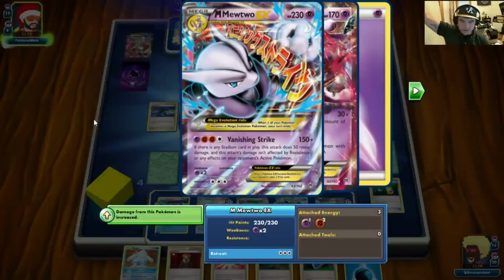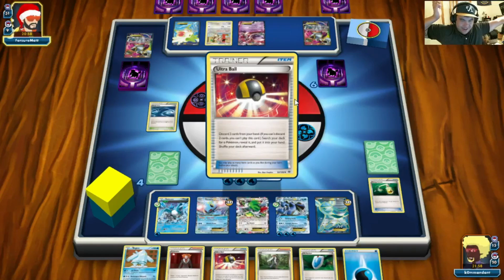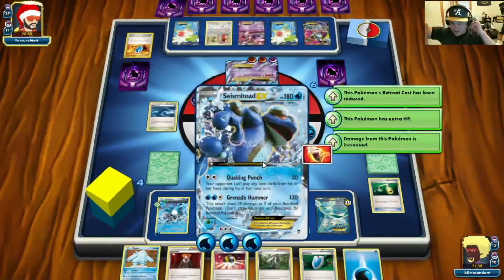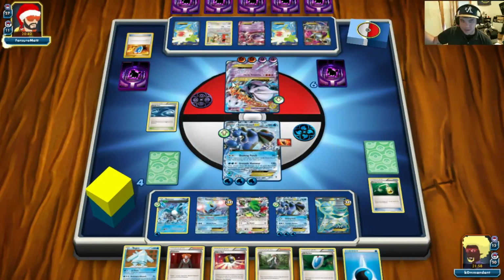Alright. 230 HP, that's beefy. So he's not going to knock us out this turn, and I honestly don't want to deal with this Mega Mewtwo. So I'm just going to go Lysander, the other Hoopa, Quaking Punch, Grenade Hammer again, and then hopefully I could just Lysander again, the Shaman and Grenade Hammer that and try and win that way. It's a really uninteresting deck to play against, but he can't even Vanishing Strike me. I don't know what he expects to do.